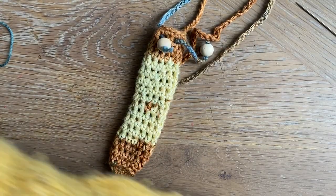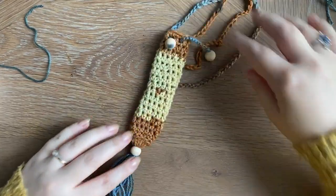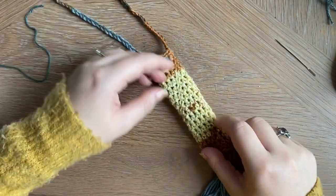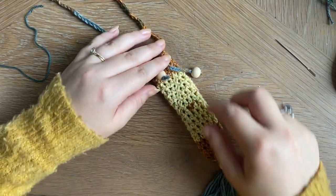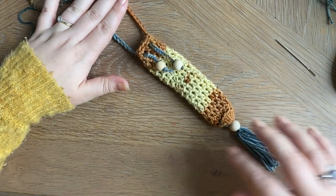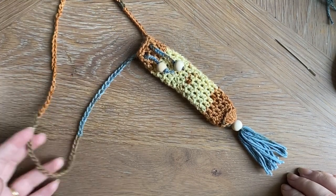So cute, boho themed. I love this yarn, it's absolutely gorgeous and it's great to gift to someone who vapes. They're always losing their vapes, at least the people I know who vape are. So a great Christmas present, birthday present, or just a gift to get them to remember where their vape is.